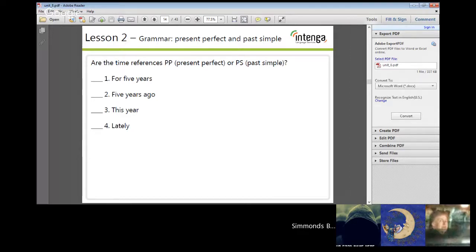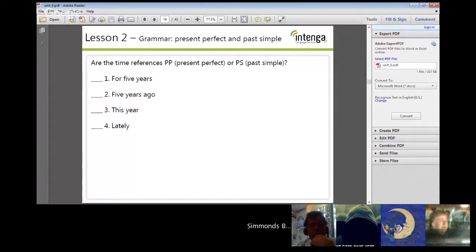All right. What about 5 years ago? Are you going to use the present perfect or the past simple? 5 years ago? Yeah, exactly. The time has finished, and it finished 5 years ago. Okay. What about this year? Both. I think it's PP. Okay, so we disagree here. My first idea was present perfect because this year it's unfinished. Okay. Yeah. Ismail, nice to see you. This year. So I would say more present perfect. However, I went to Brazil this year, because you went and you came back, and so the trip finished. However, it's still in this year. So I'm going to say that's both as well.